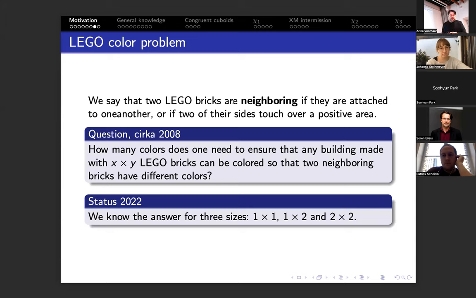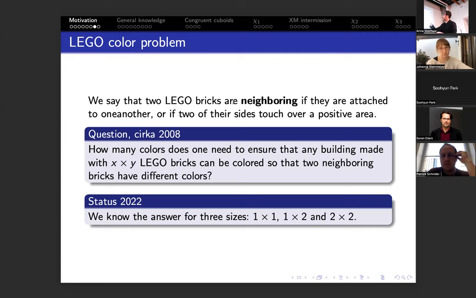And since I'm using this convention, it's very easy to see that you can always get by with 8 colors, right? Because you can think of your buildings as being in layers. So you have your Lego bricks as one high. When you have one building of one layer of Lego bricks, then the 4-color theorem will tell you that 4 colors suffice. Then you go to the next level, and you take 4 other colors. But now the point is that you can use the 4 colors that you did down here again. So obviously 8 colors is enough for these kinds of Lego coloring problems.